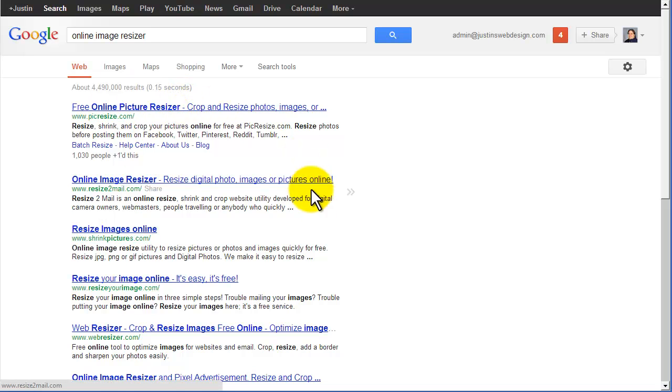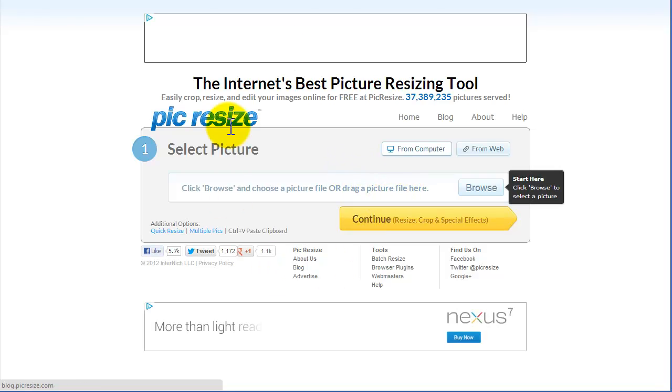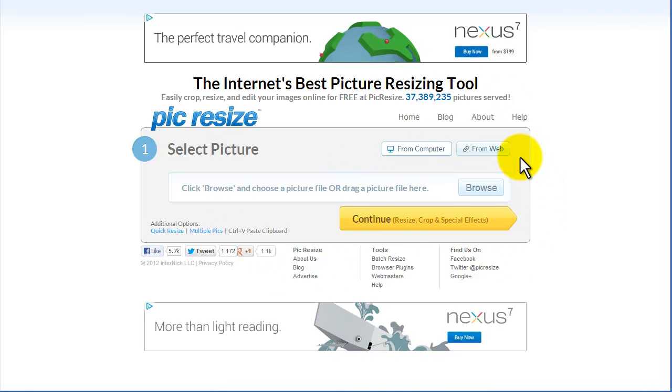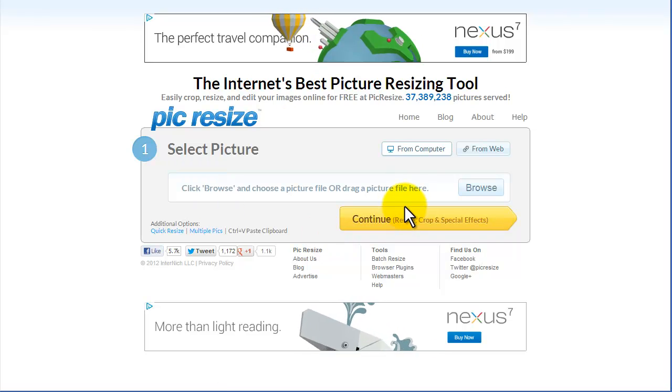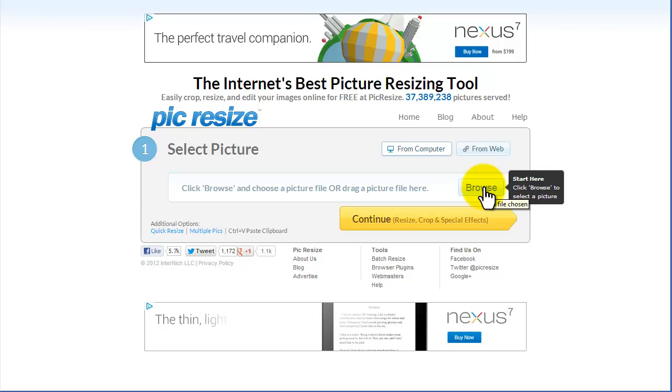The reason I'm having you just search in Google is because these tools come and go. I'm going to show you one, but they all work pretty much the same. And if you use one, you can use any of the others. If one is asking you for a username, password, and stuff like that, to set up an account, I would just go to the next one because that won't be necessary in a lot of them.